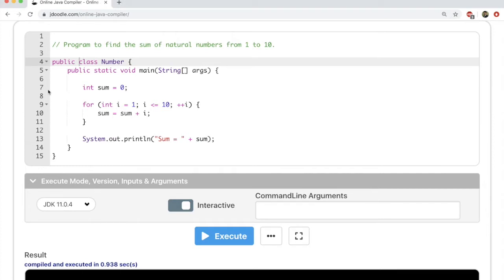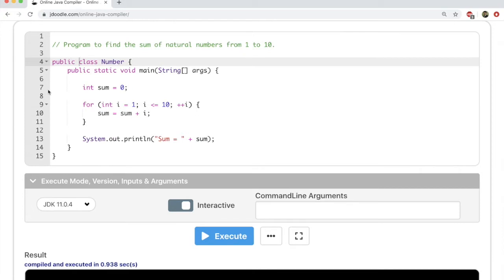Now you might think that if you want to just add numbers from 1 to 10, you can just add 1 plus 2 plus 3 all the way till 10. That should be easy. Now if you say want to add numbers from 1 to 1000, there's a whole bunch of numbers, and if you just write code to add 1 plus 2 plus 3, that'll be a huge code that you have to write. This is where a for loop comes in, and this is where for loops are very useful.